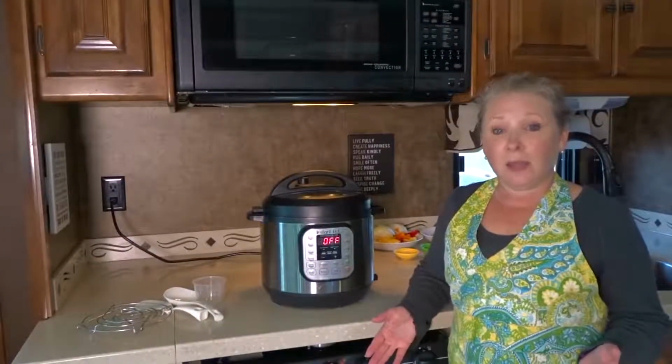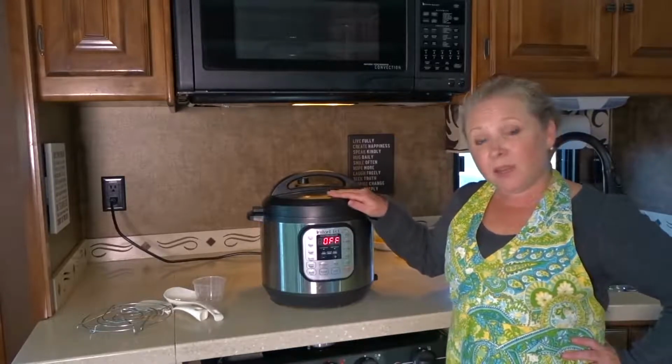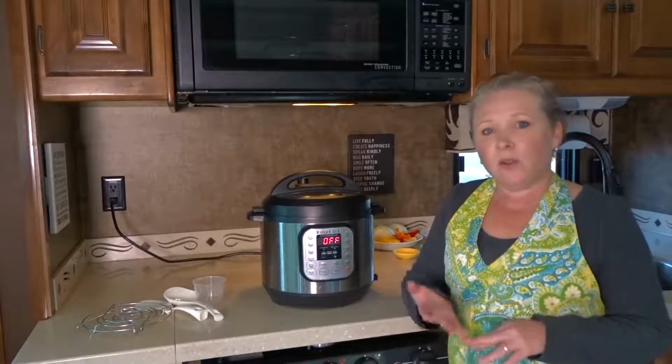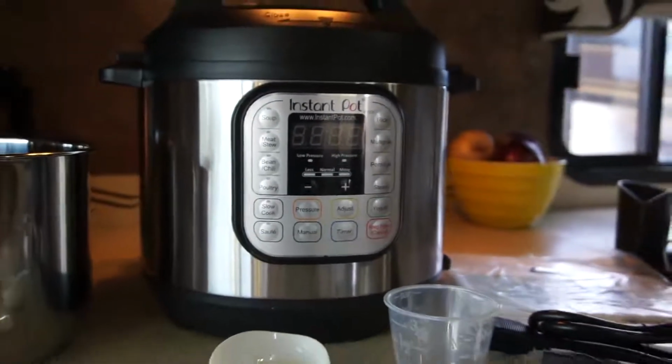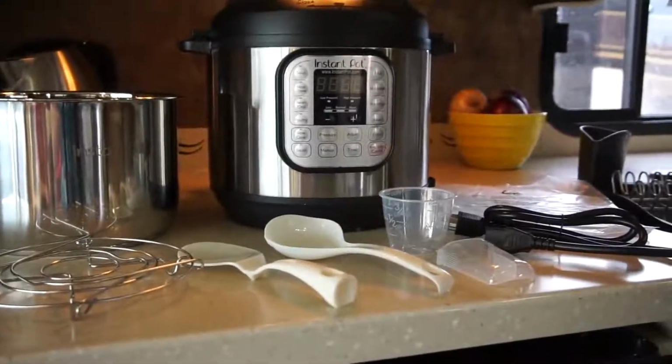So what do we really like about the Instant Pot? We like that we can use it for so many functions. This one kitchen appliance can do so many different things that we previously would use a slow cooker, a rice cooker, saucepans for. Now we can just use this for so many things that we used to use other appliances for and reduce the number of items we carry in our RV kitchen.